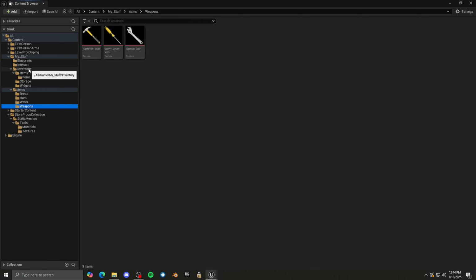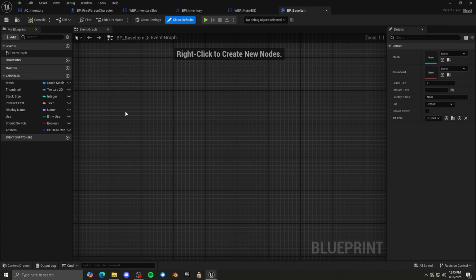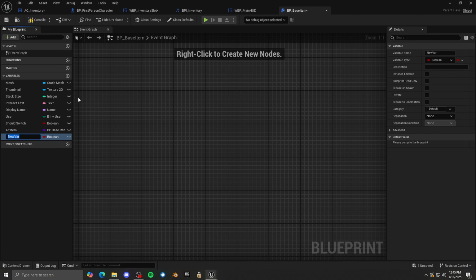So before we set them up, I'm going to go into the inventory, go into the items, and we're going to open up the BP base item because we're now going to want to add a new default in here. And I said this before when we first started making the system, but you will add more defaults as your game progresses. You're going to find out that you might need something along the way. So we're going to add another default in here and we're just going to call it is hotbar. And I'm going to compile and save that. And then by default, I want that to be false. So we're going to check any item manually that we want to be a hotbar item.